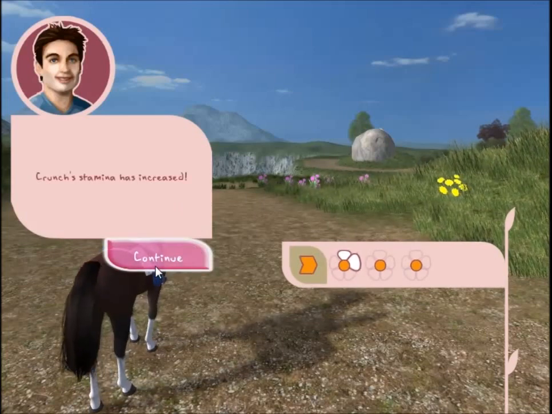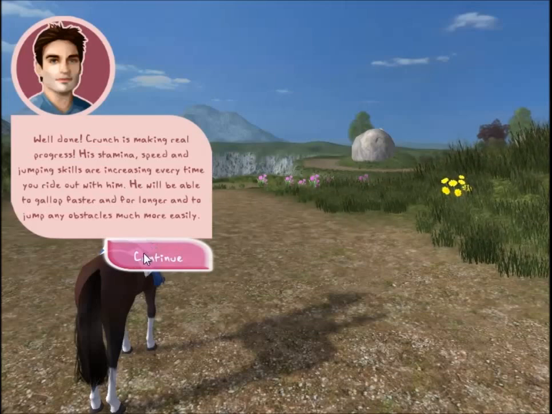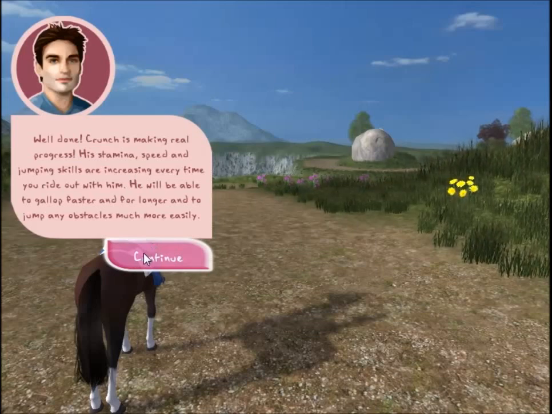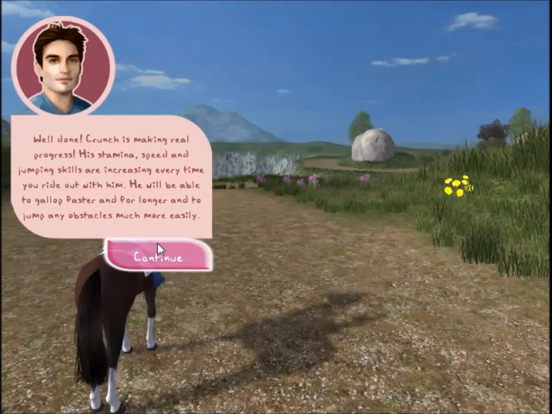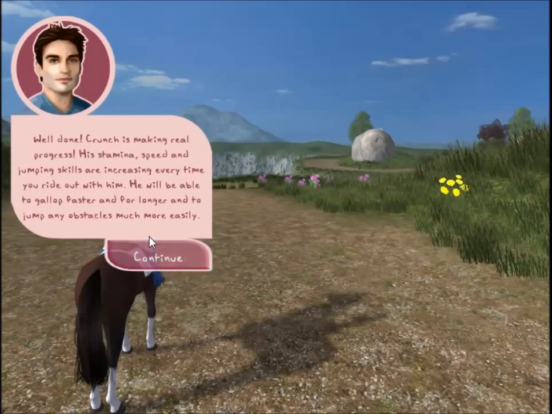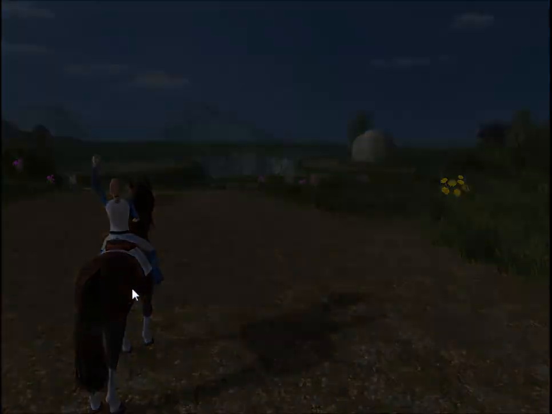Crunch's stamina has increased. Well done, Crunch is making real progress. His stamina, speed, and jumping skills are increasing every time you ride out with him. He will be able to gallop faster and for longer, and to jump any obstacles much more easily.